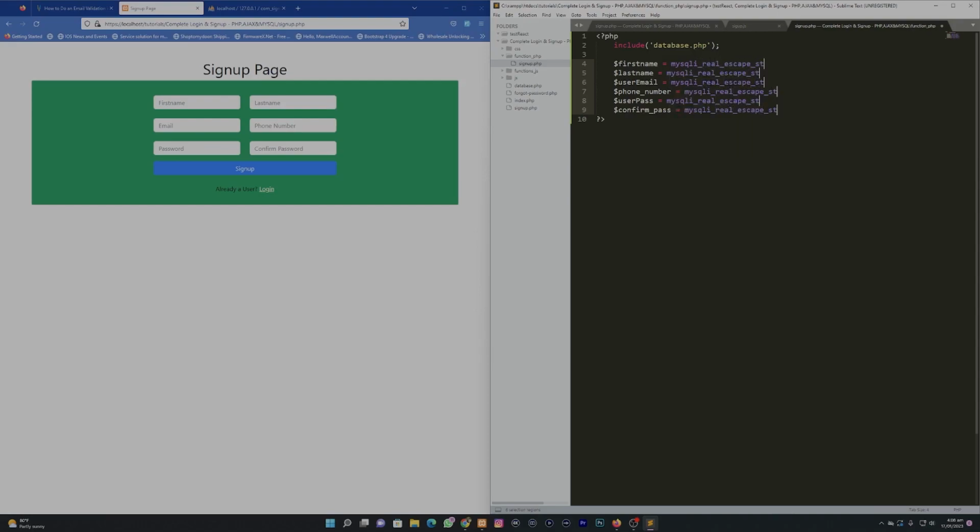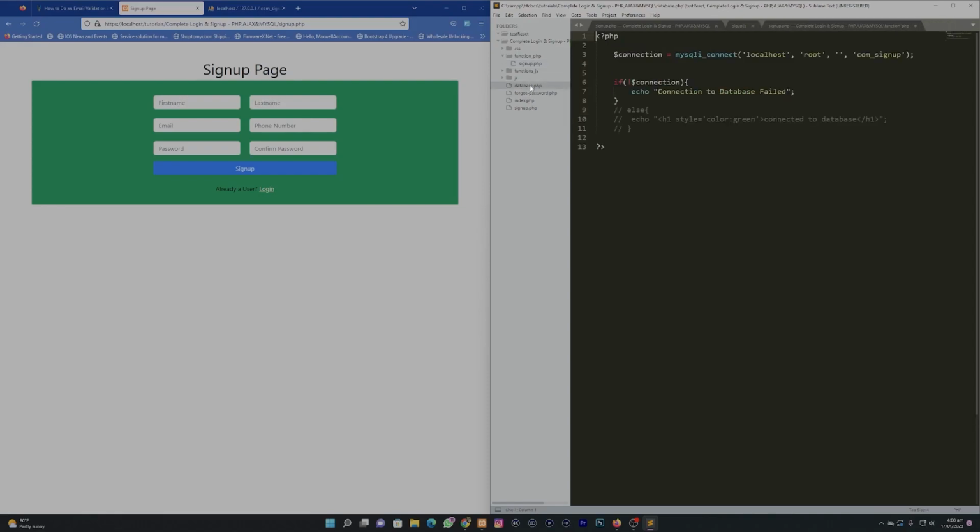This is going to escape special characters in our string. The mysqli_real_escape_string takes two parameters: the connection string and the post form that you are bringing in. So the connection string, let's go back to our database. You are using this, the $connection. This is our connection string. Wherever you see that $connection, it means you are pulling it from the database connection here.